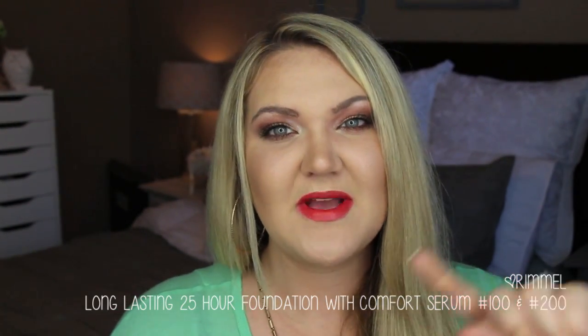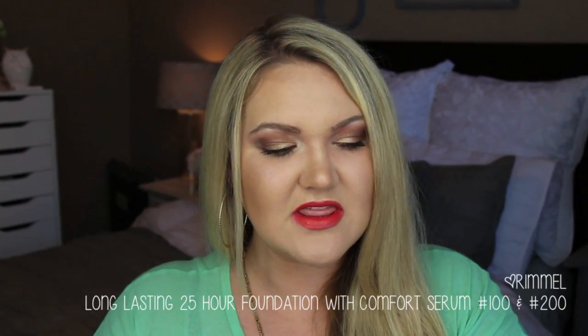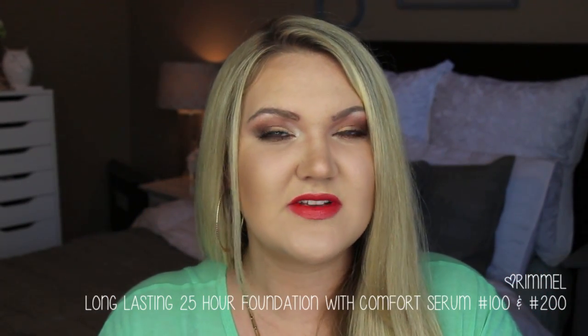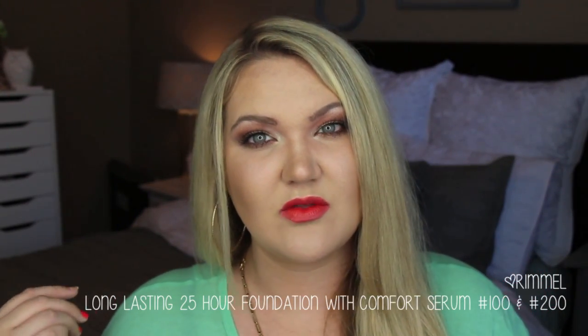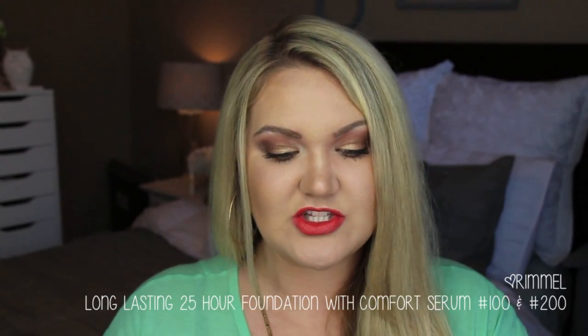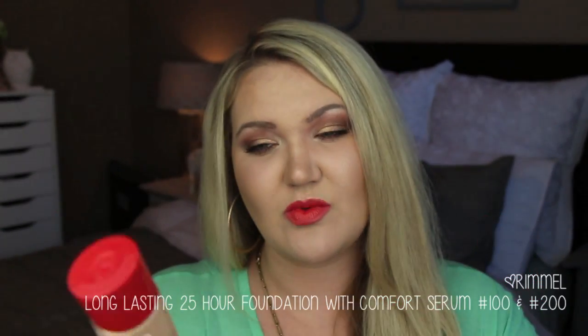So I have the L'Oreal mixed with this one because with the L'Oreal, I just wanted a little bit more of a, I don't think this gives a dewy finish, but I definitely think it gives a little bit more of a satin finish, and the L'Oreal one gives for sure a matte finish. So I like combining the two of them, and this just has a really nice cream consistency. So a great one from the drugstore. This runs about $6. $6.95 is what I found it for at Target.